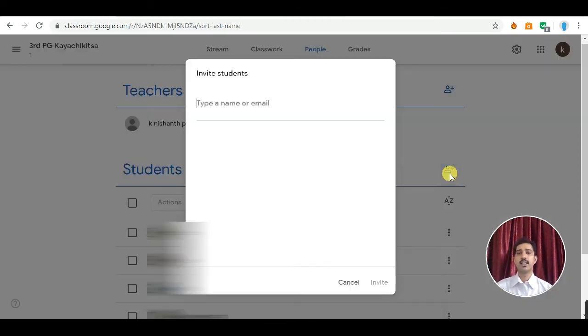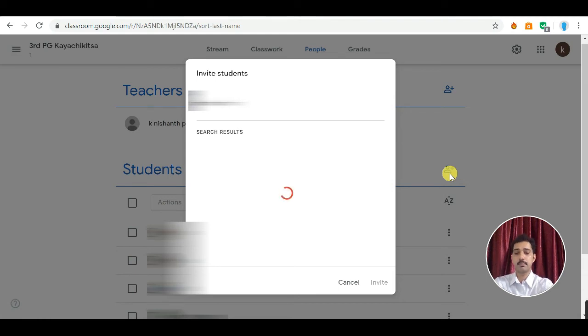When I click, I'll get this pop-up window. In this window, you have to type in the email ID of the student. This method requires the email ID of the students who want to join your class. So you have to collect all the email IDs. After you enter it, that email ID will be verified.